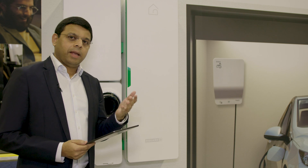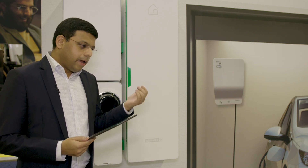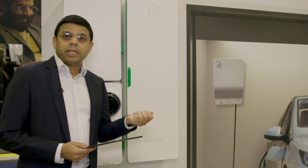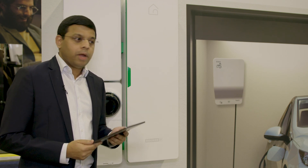As I mentioned, homes are getting more electric. What does getting more electric mean for you and I? We have new loads like electric vehicles coming into the home. We have renewable sources like solar, especially with what's happening with climate change and power outages. We need more resilient and autonomous solutions available at home for power.